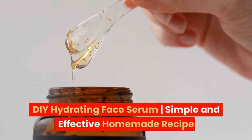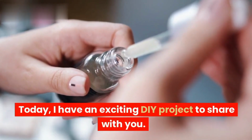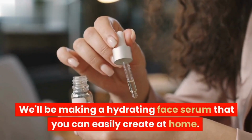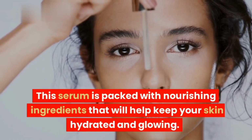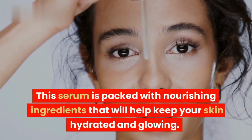DIY Hydrating Face Serum. Simple and effective homemade recipe. I have an exciting DIY project to share with you. We'll be making a hydrating face serum that you can easily create at home. This serum is packed with nourishing ingredients that will help keep your skin hydrated and glowing.